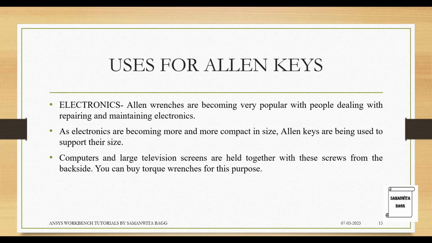The last application is in electronics. Allen wrenches are becoming very popular with people dealing with repairing and maintaining electronics. As electronics are becoming more and more compact in size, Allen keys are being used to support their size. Computers and large television screens are held together with these screws from the backside. You can buy torque wrenches for this purpose.